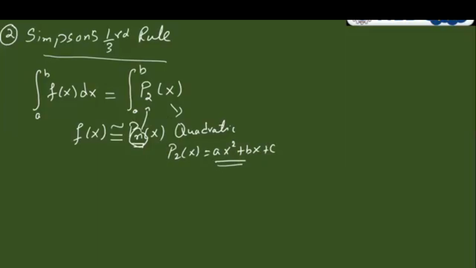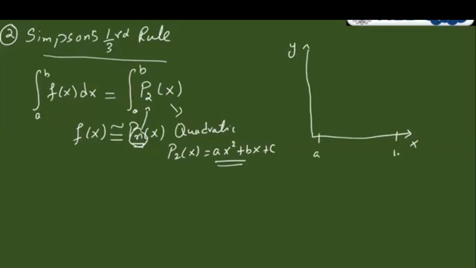So you replace your integrand by a polynomial of degree 2 and you can integrate, but for every integrand you have to compute a, b, c uniquely, so that you can say that our integrand is represented by this polynomial. But that's a tricky business. Let's understand the concept geometrically. We do not have to derive this thing, but the concept is very important as an engineering student.